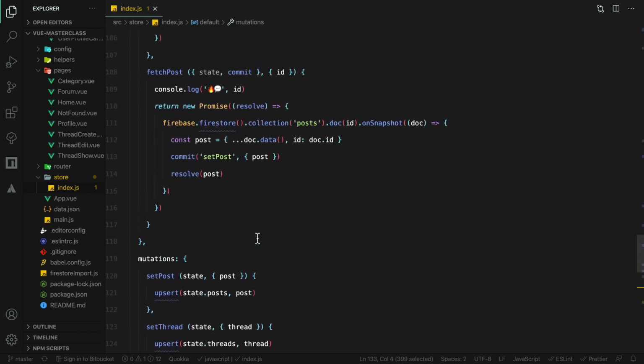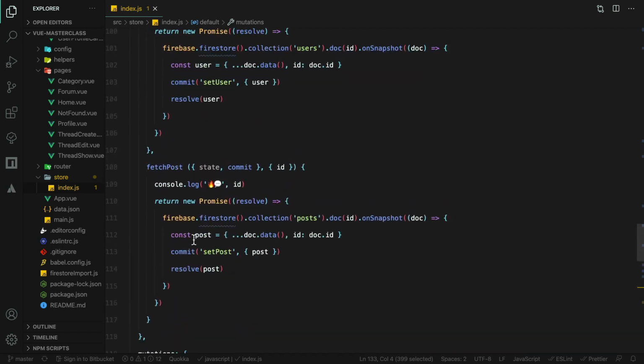If, for example, we need to manipulate the incoming resources, in addition to assigning the ID to the doc.id. Though there is a simpler approach, which is to create a generic action, like fetch item, and reuse it to create one of our fetch actions. To get started, I will copy the fetch post action, and I will create fetch item from it.